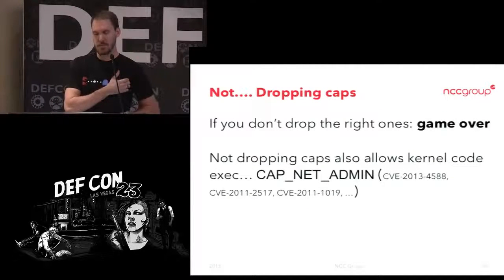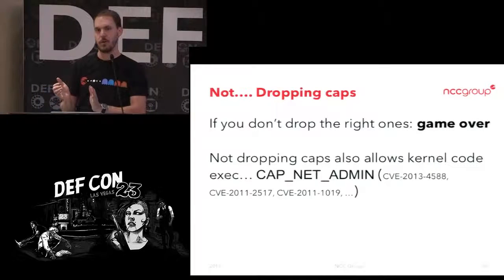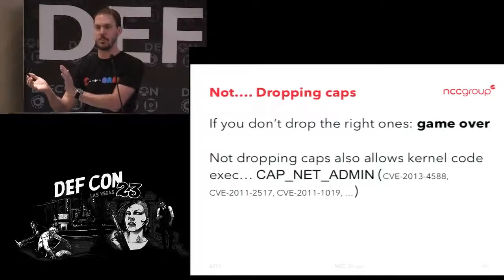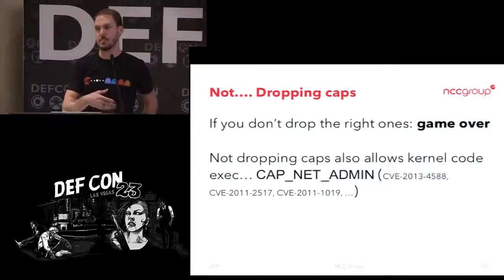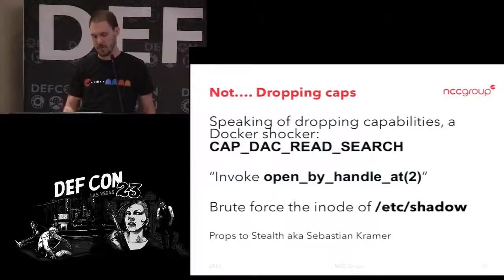The other way that this typically goes bad is not dropping capabilities. So CAP_NET_ADMIN is kind of a bad offender. There's been, I don't know how many different CVEs with documentation and vulnerabilities where you can go from CAP_NET_ADMIN to something else that you shouldn't be doing that isn't related to networking. The way that's happened in a lot of cases is being able to force CAP_NET_ADMIN to load an arbitrary kernel module that you then control. That was, I think, one of the worst cases.